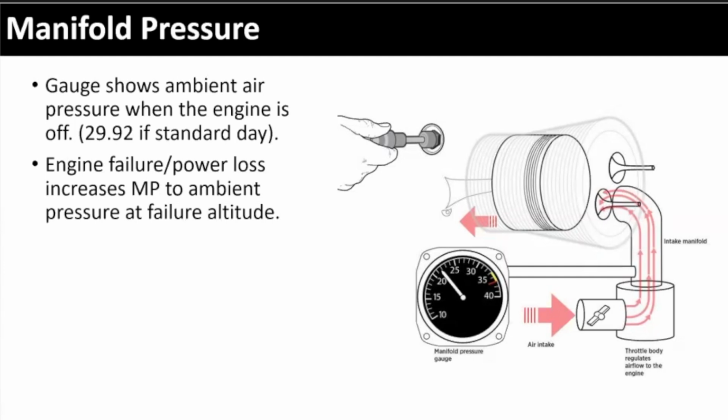Whatever the air pressure is outside is what's going to read at that measurement, right? It's just static pressure, like you're sitting on the ground. The barometric pressure outside is 29.92 inches of mercury, so it's going to read that. It's not going to change until you start the engine and get the throttle sending that fuel-air mixture through the manifold to move it to something that is not ambient pressure. Okay?